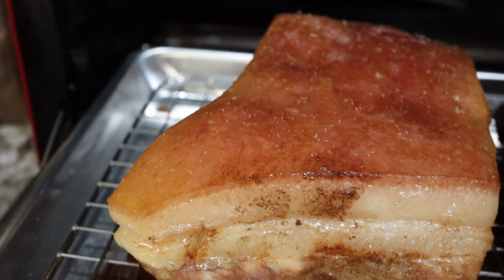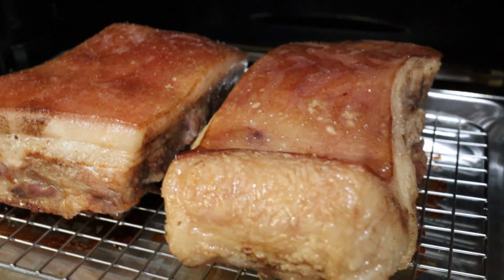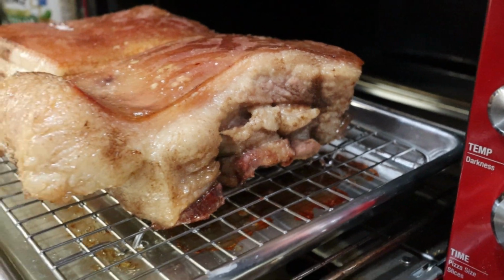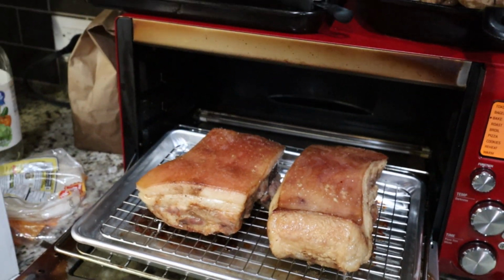And I forgot to mention that you can wipe off the salt before you put these in the oven if you so choose. I don't think it'll make that big of a difference besides the skin just tasting saltier. But I'm a salty guy, so I like to leave it on.